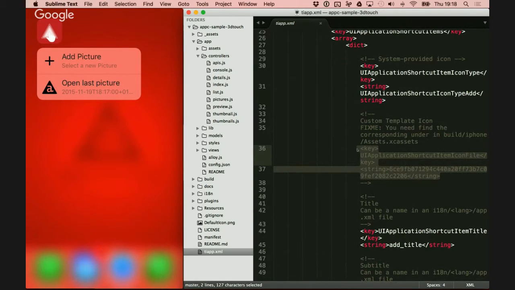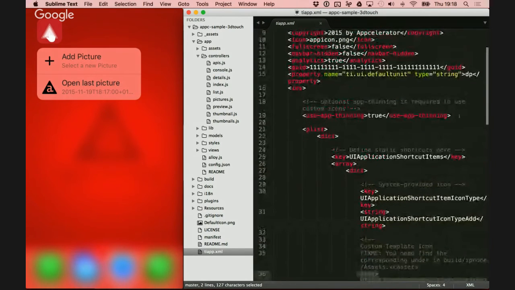And in order to use these icons, they need to be in an image asset catalog. So we enabled asset catalogs in Titanium 5.0 for the launch images and app icons. And in 5.1, we now have the option to enable them for any other images that you have in your app as well. And this is an optional thing, so we have it enabled here. Use app thinning. So this will generate asset catalogs for all of the images that you have in your resource folder. And wherever you need to use them in your app, nothing will change. You can just use the path.